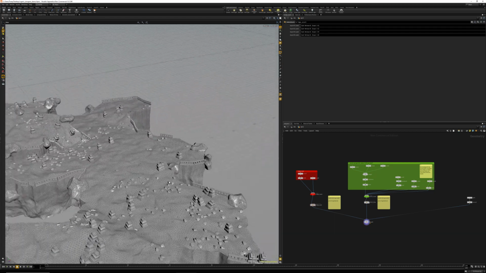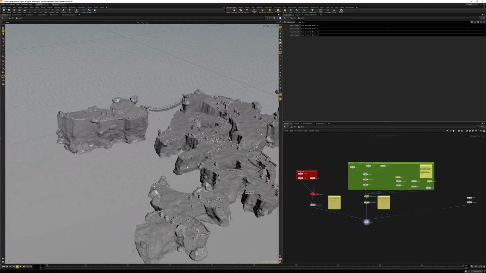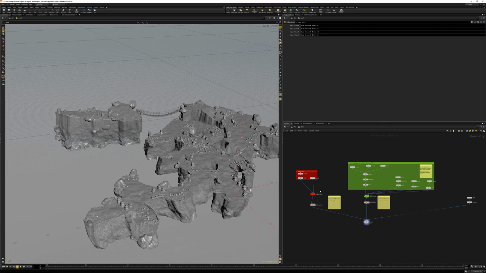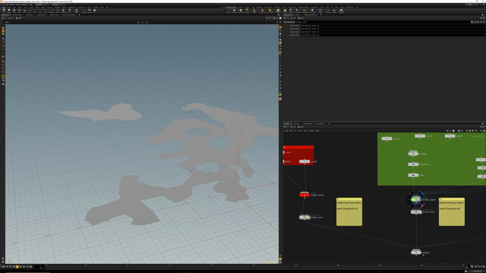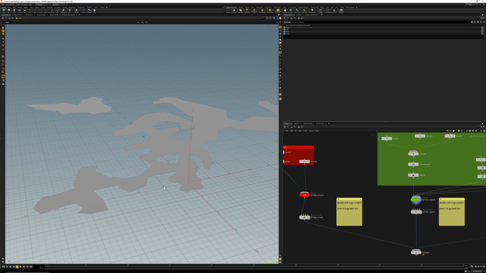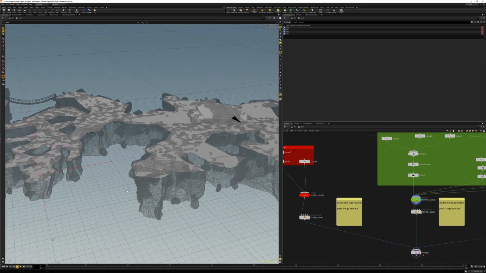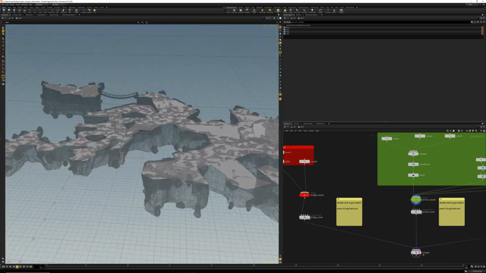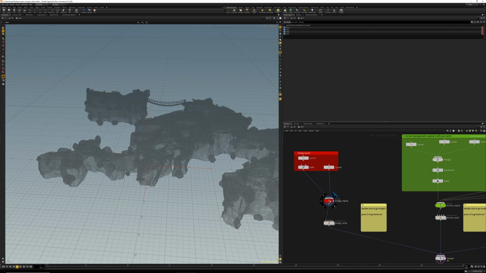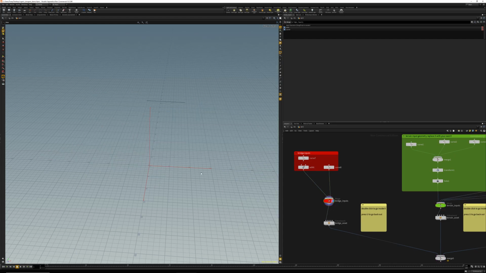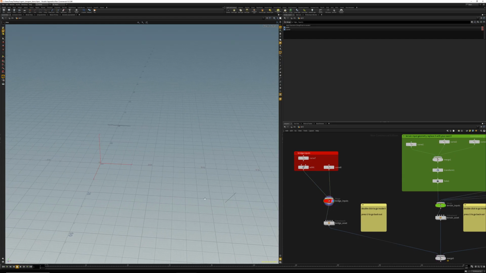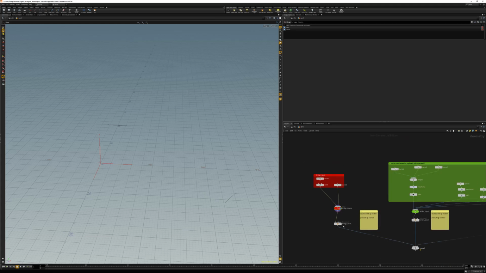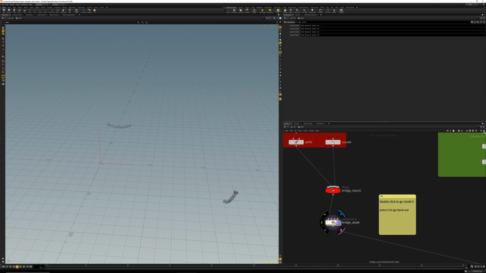Now, this entire result is calculated from a very simple input. In fact, there are two inputs. There's the terrain input, which is this, and you can see this basically corresponds to the terrain that we get in the end. And there is the input for the bridges, and the bridge input is literally just a simple curve, just like that. So we can play around with this.